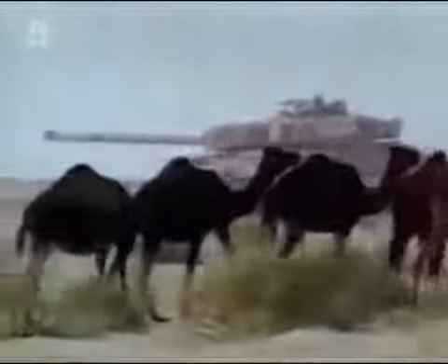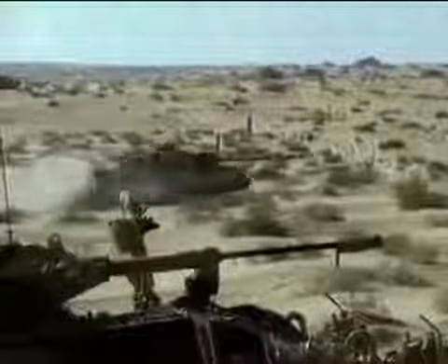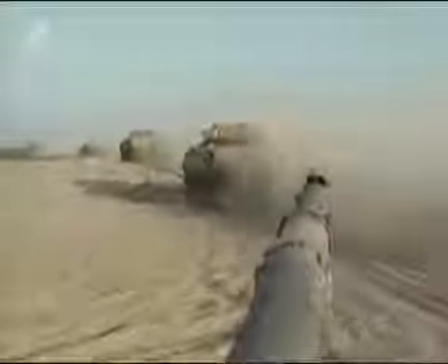In the words of the Desert Rats commander: 'I have always said that the Challenger is a tank built for war, not competitions.' It was also clear that it was good against that generation of Soviet tanks — the T-55s and T-72s — though the new generation might pose more problems. So already by 1991, development of a new tank was underway. The Challenger 1 did have problems with its air filtration system, but in this high-tech war, it held its own.